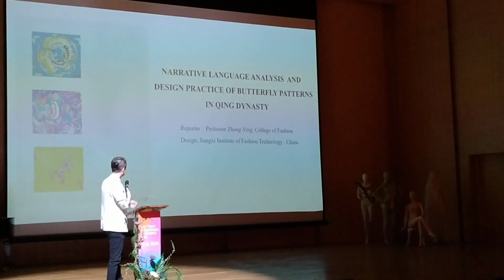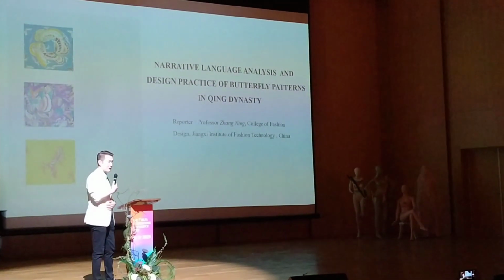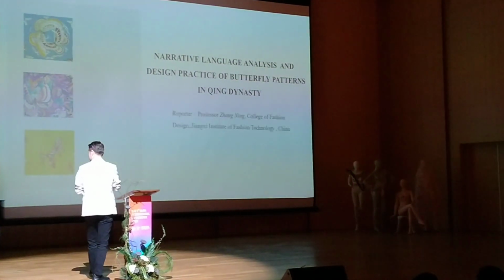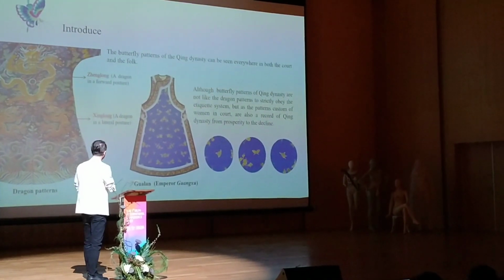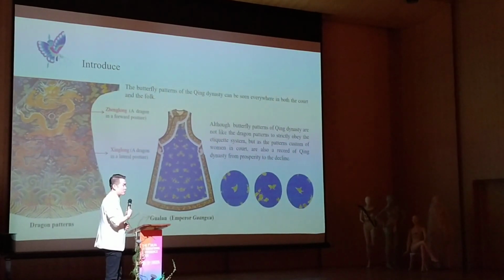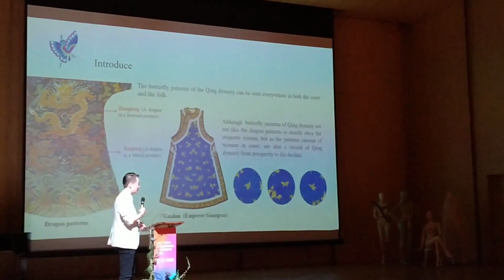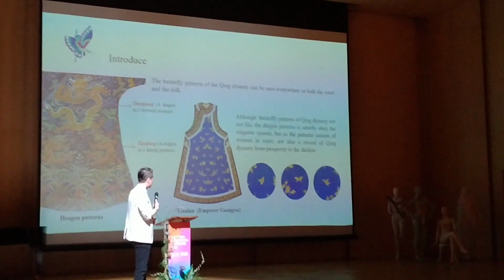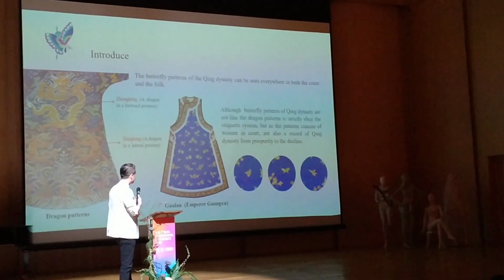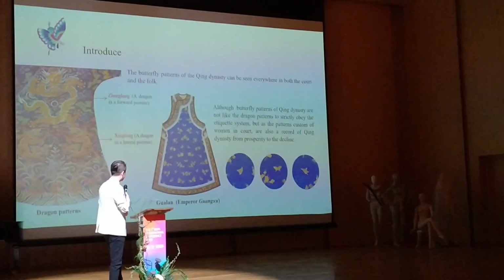This is my topic, the narrative language analysis and the design practice of butterfly patterns in Qing Dynasty. We talked about the Qing Dynasty and the Chinese royal. Many people think about the dragon and the phoenix. It's actually the butterfly pattern also is very famous in China, in the royal Qing Dynasty.